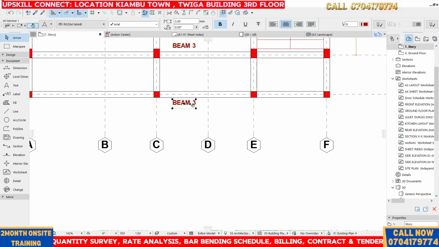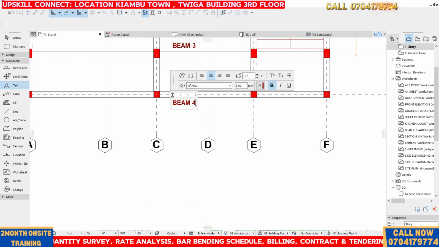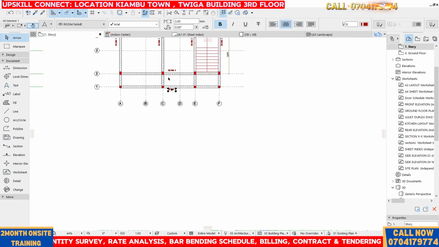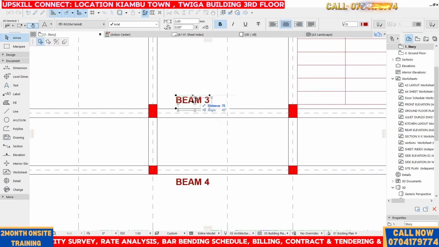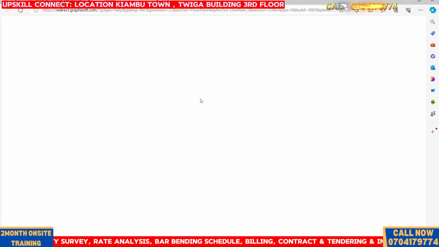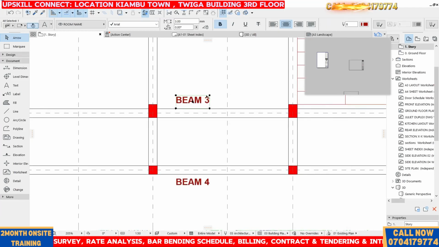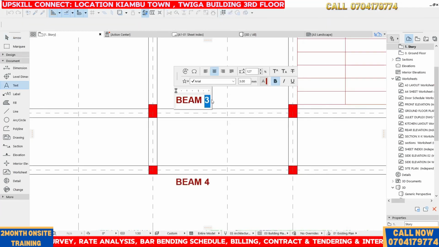But this actually will be beam 4, so it's good that we have already written it before you start. I've placed it, so 4.